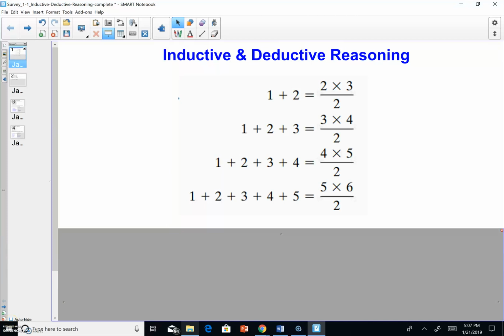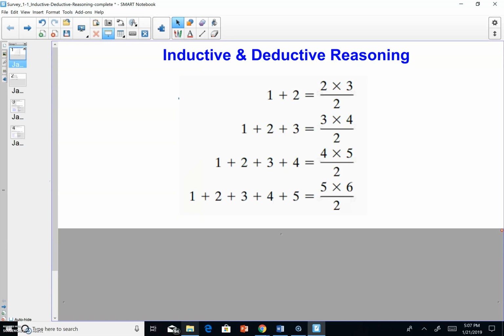Okay, we want to go ahead and look at inductive and deductive reasoning. For some folks, this can be a little bit confusing, but the main thing is we're looking for patterns with inductive reasoning. We're looking at specific examples, trying to see what is the pattern, what's changing here, what's the next thing. So in this particular problem, we're looking at basically left side, right side, and asking ourselves what's changing? How is it going from one line to the next?